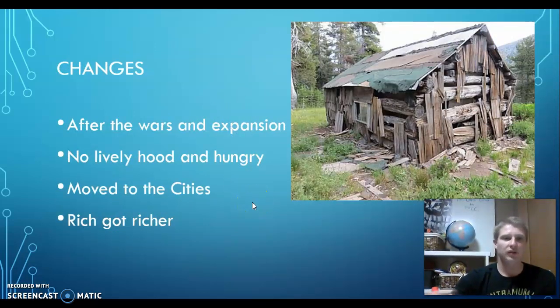So after this, after the wars of expansion, there were changes to the society as well. There were all these soldiers who left to go fight and burn Corinth and do all these things. They return and their farms are overrun. Their fields aren't ready to be worked. They're hungry. It takes a while for food to grow. You can't just put a seed in the ground and the next day have bread. You need to wait for it.